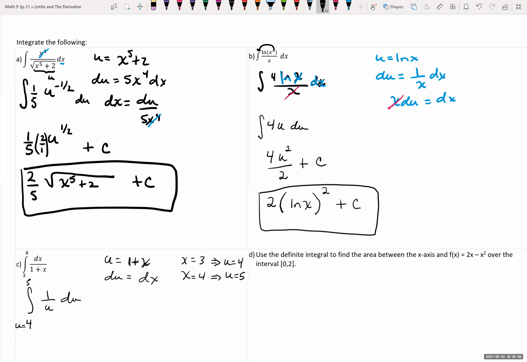Well, the antiderivative of 1 over u is the natural log of u. And we're evaluating this from 4 to 5. Those are positive numbers, so I don't have to worry about putting in the absolute value there. And we have the natural log of 5 minus the natural log of 4. I would have accepted that, but I would also accept division. Subtraction of logs is the log of the first, 5, divided by the second, 4.